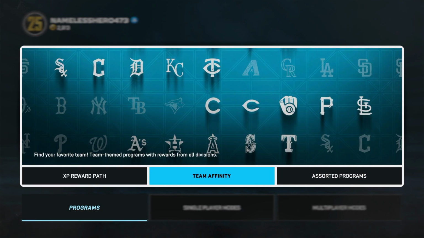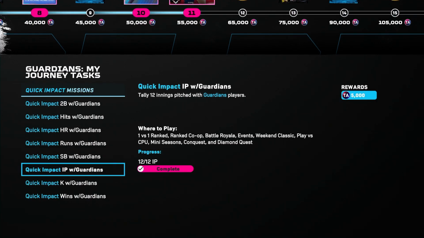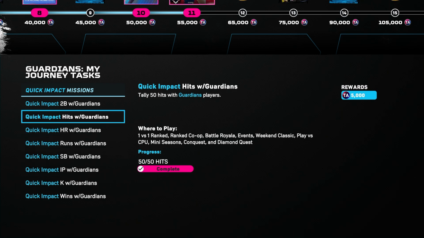Now, I do actually pitch because there are some missions. There are Team Affinity missions that are pitching based. You can see innings pitched, 12 innings pitched, that's a mission you're going to want to get. Strikeouts, you can see I haven't really gotten these missions over here, any of these other pitching missions. So the only pitching thing that I get is 12 innings pitched. Once you get the 12 innings pitched, you're really just there to hit, and you're going to unlock these missions.